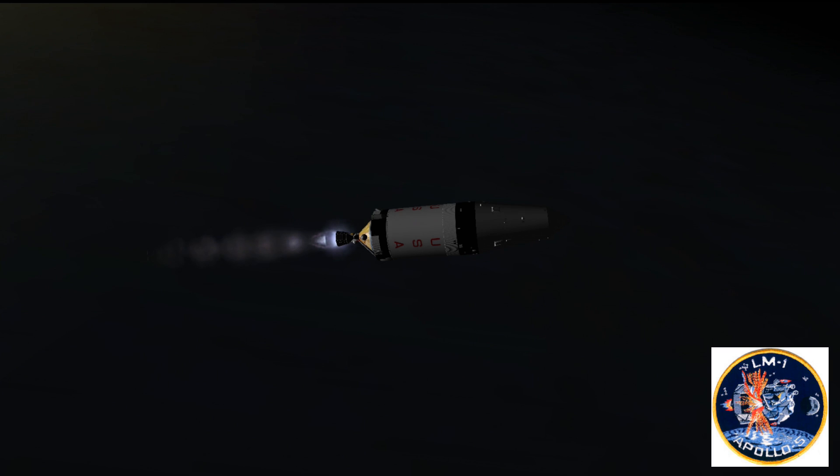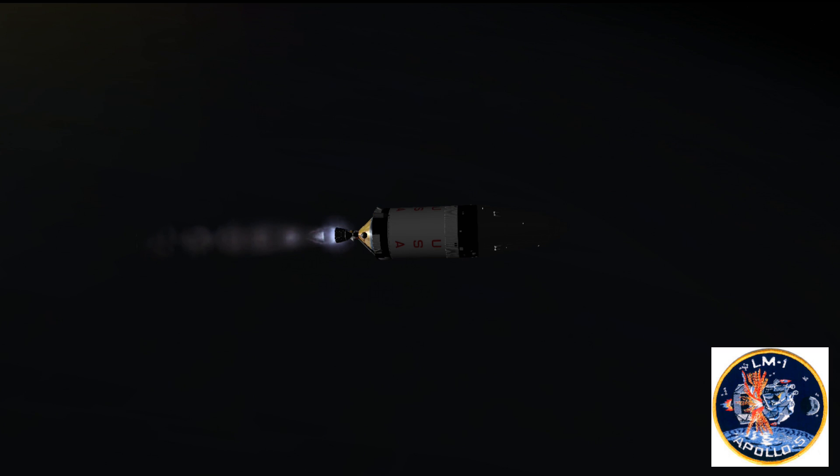The estimated lifetime of all systems aboard the lunar module is something like 13 hours. None of the lunar module is going to be recovered. All of the tests will be completed, and then eventually the different pieces will enter the Earth's atmosphere and burn up. The primary purpose of this is to see if the propulsion systems function in a weightless condition, because these are the systems that will lower the lunar module to the Moon and then lift the astronauts from the Moon back to the mothership as it circles the Moon. This is Art Thompson at Cape Kennedy.